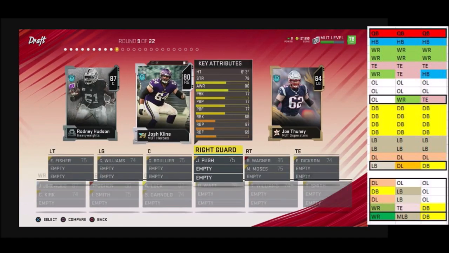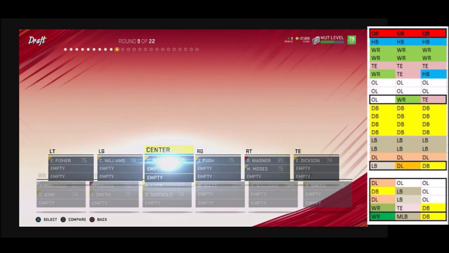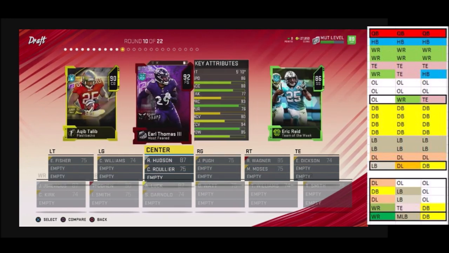And here is our other guaranteed offensive lineman situation. So I'm going to go with the best card of the bunch, because offensive linemen are pretty interchangeable. You can put them pretty much anywhere that you want.